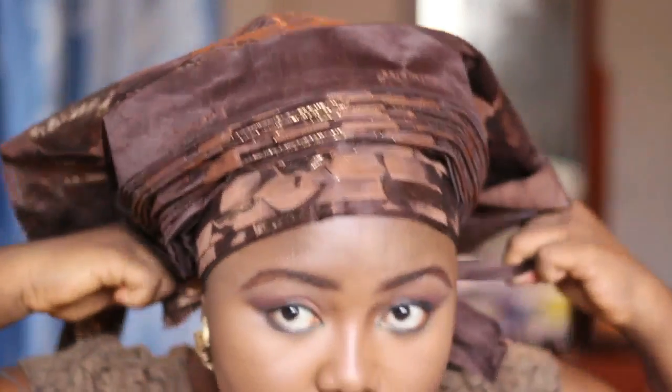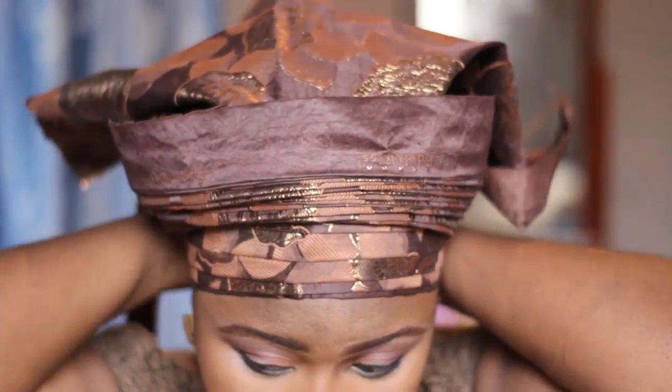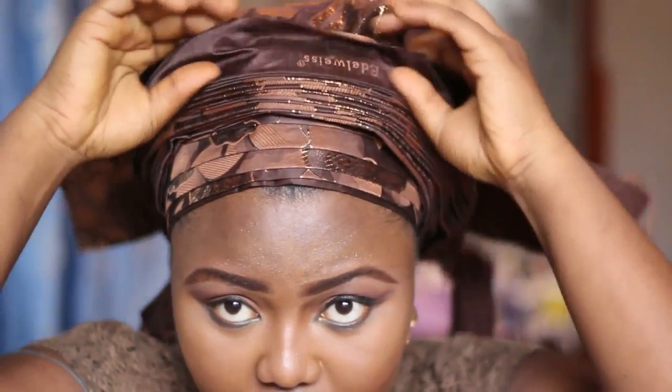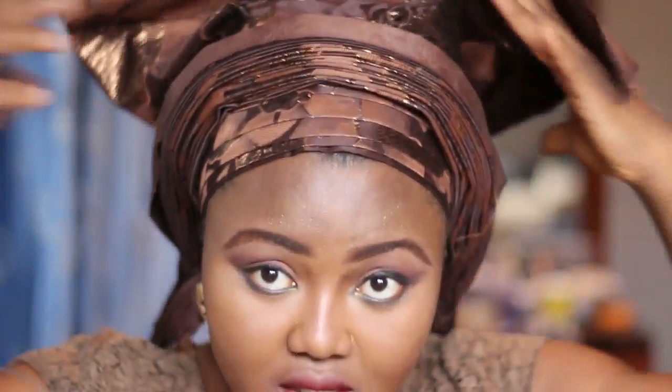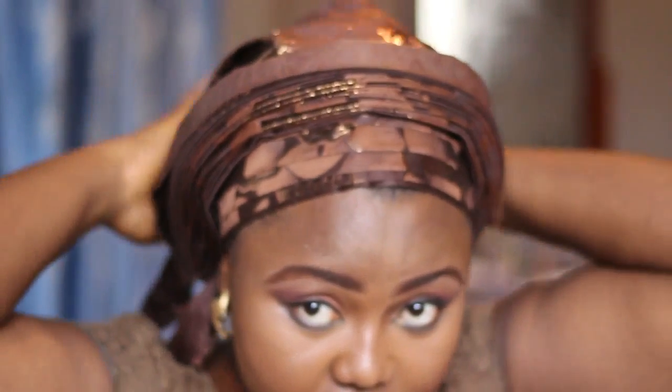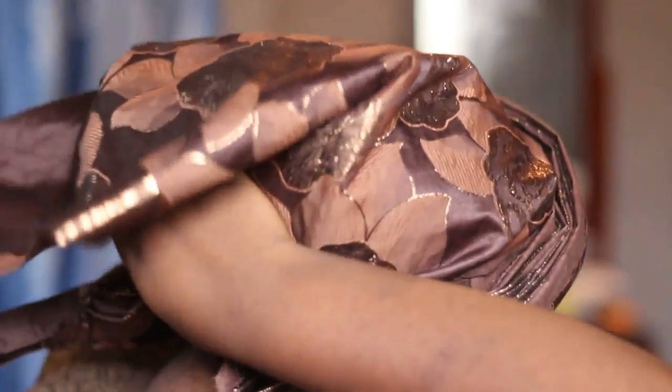I'm going to come up a little closer so that you can see what I'm doing. Please ignore my hair — I just relaxed it, I'm not natural. So I'm going to lay this and tie it at the back, just make sure it is as tight as possible. Push that to the back. Now as you can see, the pleats are already there because I made them — it's in needle and thread. This one at the back is even perfect for me right now because I do not have a weave or wig or anything. I'm going to take this and tuck that in at the back.